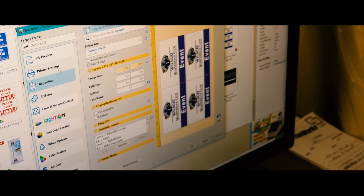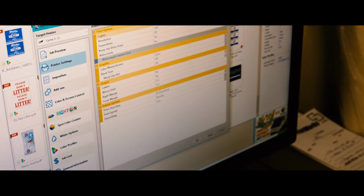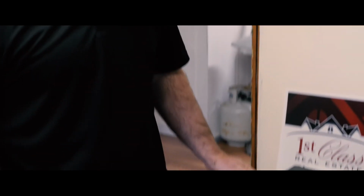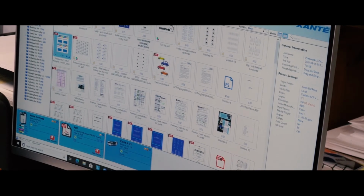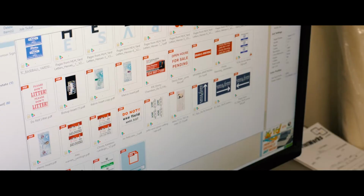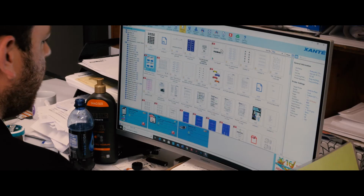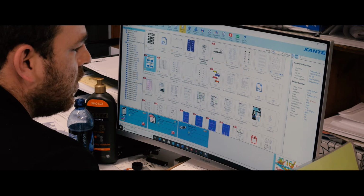I've been impressed with IQ, especially as, when you're printing yard signs, you're usually printing multi-up. IQ's ability to resize and set up, if you've got a 24x18 yard sign, to set it up multi-up on 24x36, it centers everything. It sets up the multiple ups. You can move the columns and everything. I've just been impressed with how much IQ allows you to continue the design portion of the job once you get it onto IQ. So if you get a PDF from a customer and it's not sized correctly, or it's not laid out just like you like it, being able to put it in IQ, resize it, move it, I've been really impressed with the capabilities of it.